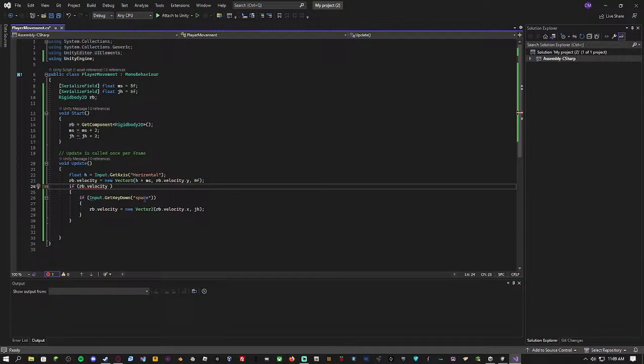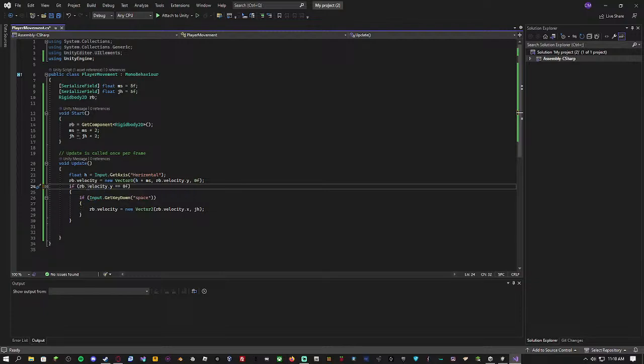RB.velocity, or if RB.velocity.y equals 0. No, if it does actually equal that. It's not make it equal that, it's if it equals, right? Two equal signs means if it equals. If there's one equal sign, that means make it equal this.